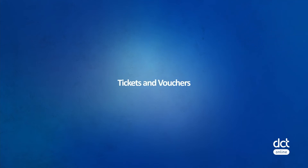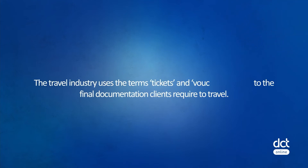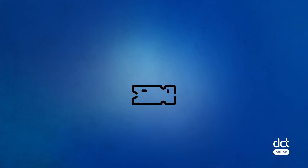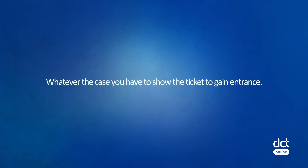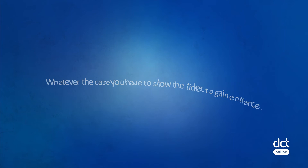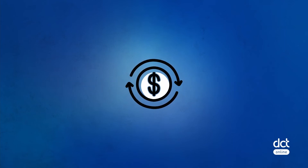Tickets and vouchers. The travel industry uses the terms tickets and vouchers to refer to the final documentation that clients require to travel. To assist with understanding this process, think about a time you purchased a ticket for a concert or entry to an attraction. You receive a ticket when you pay — it may be a physical paper ticket or a digital ticket. Whatever the case, you have to show the ticket to gain entrance. The ticket is worth money; if it's lost, you can't enter and someone else could use it.